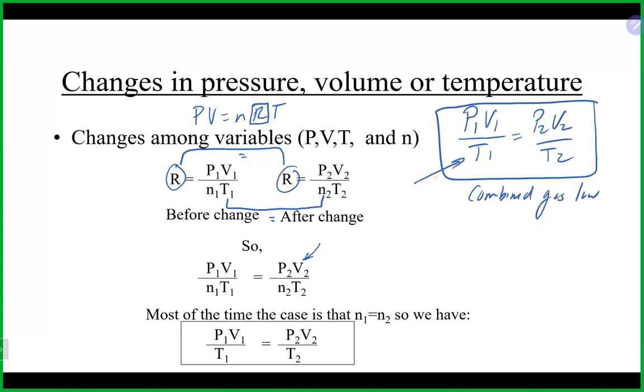In our normal situation here, temperature needs to be in Kelvin. Pressure here doesn't really matter as long as they're the same units on both sides. Same thing with the volume, as long as they're the same units on both sides, it really doesn't matter. Everything will cancel out completely. So this is one you can use when you have a change in all three of those variables. It is also a really good gas law to know and memorize because frankly, you could get a lot of information from this gas law.